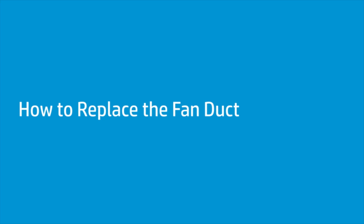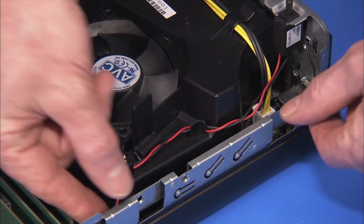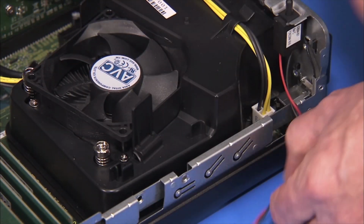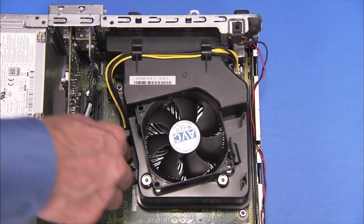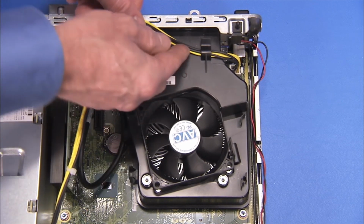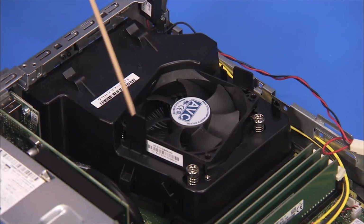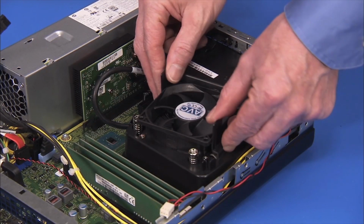How to replace the fan duct. Before you begin, remove the access panel, front bezel, and drives cage. Removal. Free the hood sensor cable from its cable guides on the fan duct. Free the power supply connector from the cable guides on the side and top of the fan duct. Pull out on the 2 retaining tabs for the fan duct and pull the fan duct out of the PC.